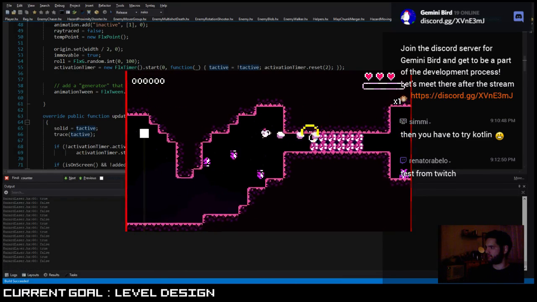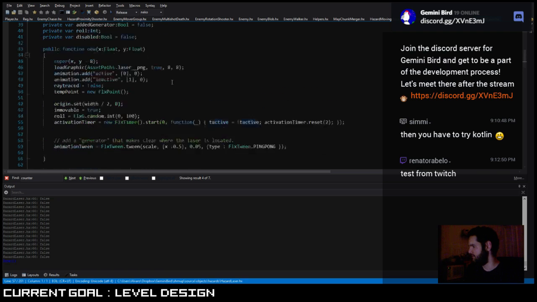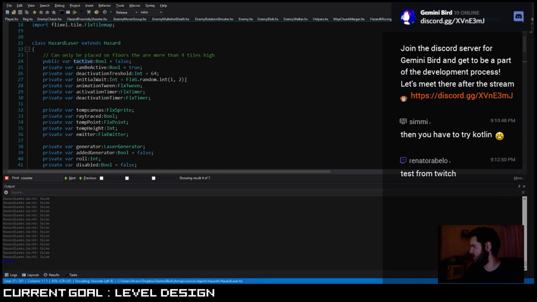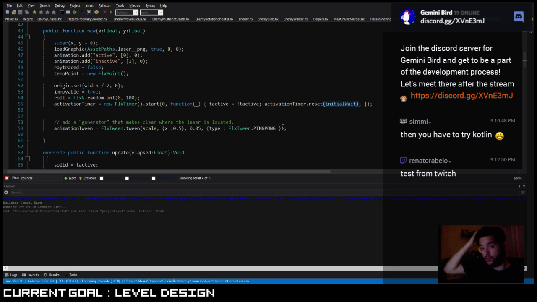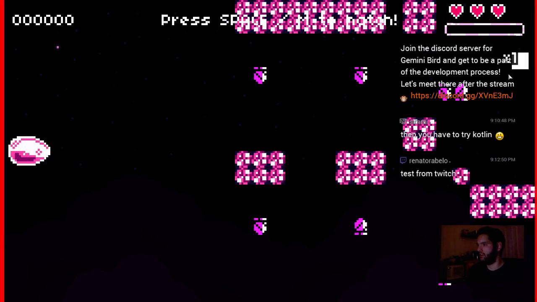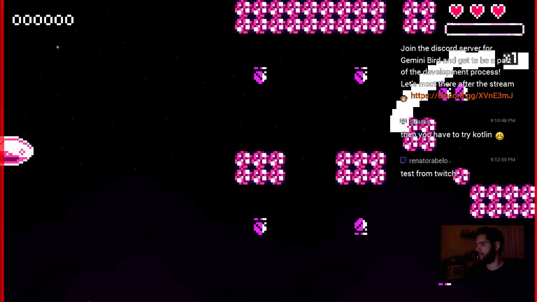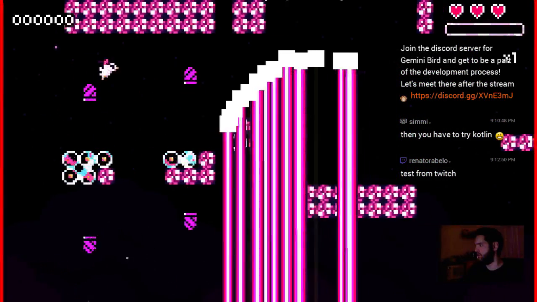There we go. Simple as that. Basically, you reset its own timer and it goes back into it. So I was thinking that initial weight could be the value here. We're gonna do initial weight, and that's gonna be the weight loops. So let's try it out. Let's say I want to create a couple here. Yeah, they each do their own thing, but at least.